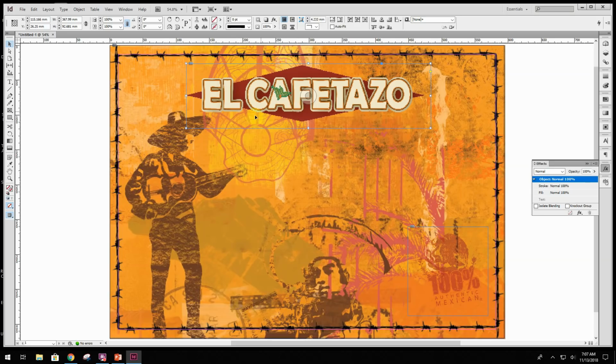The next thing we're going to do is add some type with our text tool. So go ahead and grab your text tool. So I grab my type tool from the toolbar, and similar to dragging an image frame, we're now going to position the type tool halfway down the left side of our page. Say about here. We're going to go ahead and create this text box.